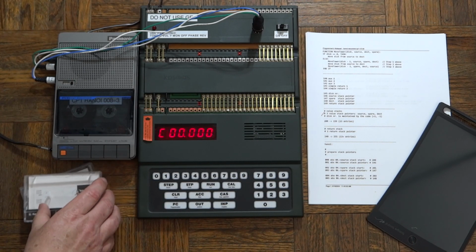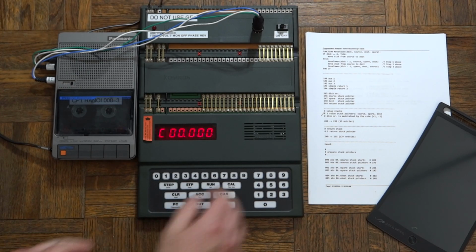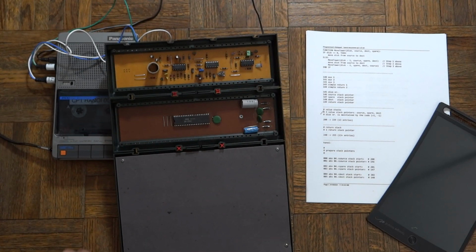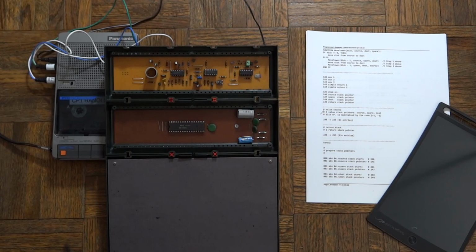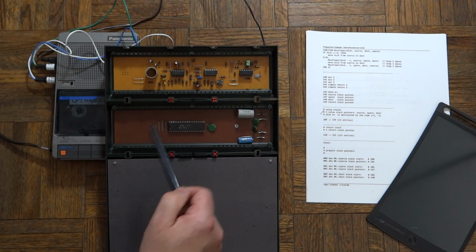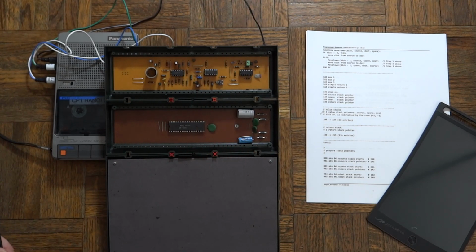So at that point I was pretty desperate already, and I actually started recapping the interface. So you see it here. I actually replaced all the electrolytic capacitors. Then it still wouldn't work. Then I also started replacing the chips. There is an op amp, and those are NAND gates, just logical gates here. I also replaced those. All to no avail.